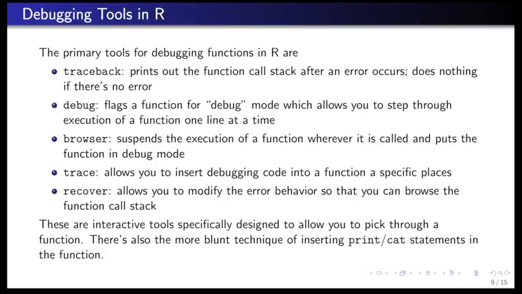Typically, when you call a function, that function calls another function, and that function calls another function, and then you're 4 functions deep, and maybe the error happens way down there. Traceback just tells you how many function calls you're in and where the error occurred, so you can try to identify where in the sequence of function calls the error occurred. Otherwise, all you know is that you called one function and an error occurred, but you have no idea how many other functions were called underneath. So the traceback function will tell you that. And I'll give you an example.